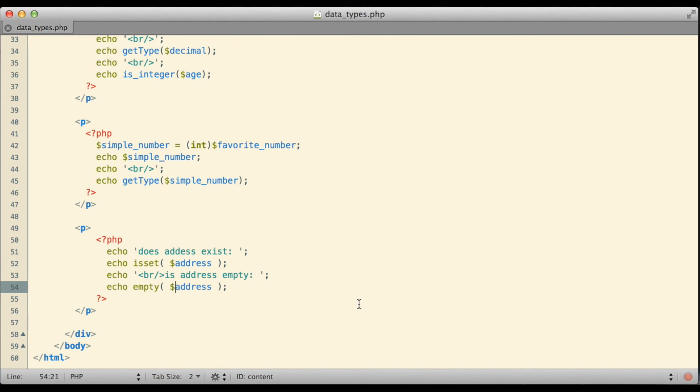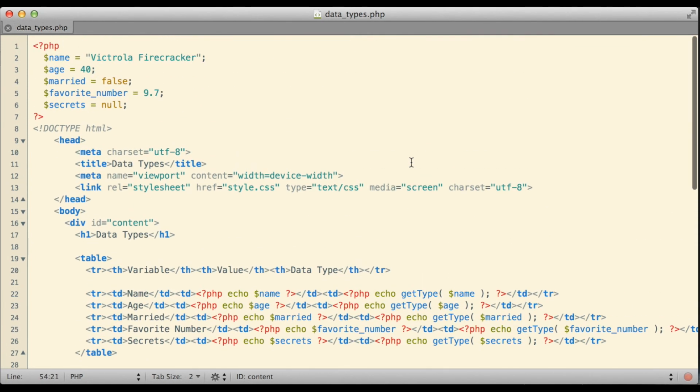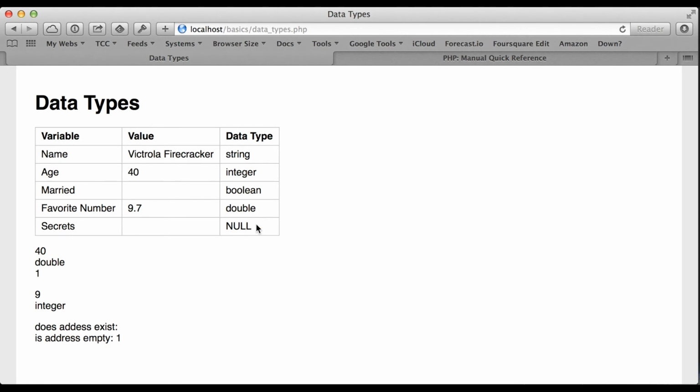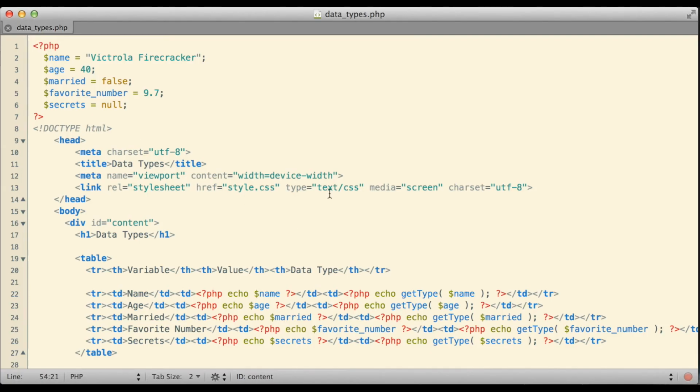One other situation we might want to look at real quickly concerning isset and empty deals with null values. Remember, I had this variable called secrets that has a value of null. Now, the secrets variable in a technical sort of sense does have a value. The value of it is null. We can see that here when we ask for the data type of that particular variable. It's like there's something there, something to have a data type. But the null data type is meant specifically to represent nothing.